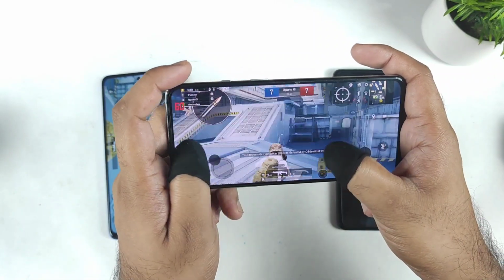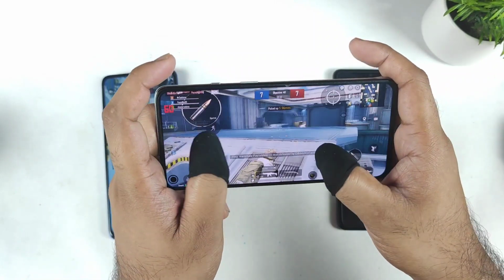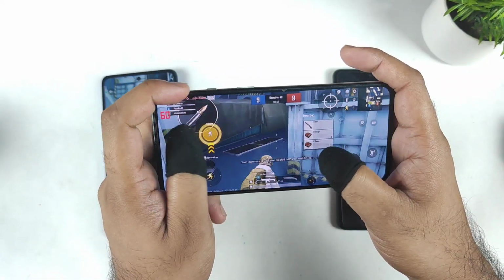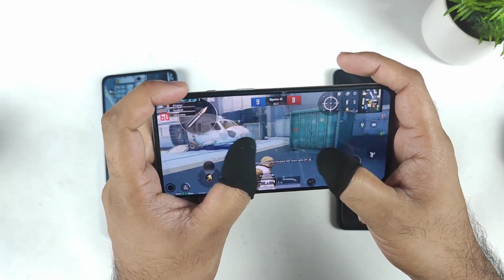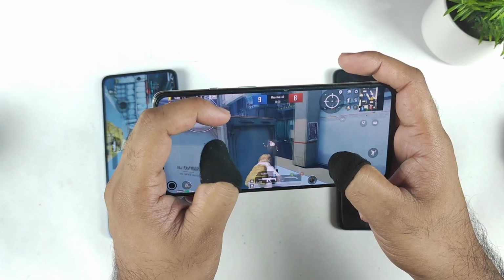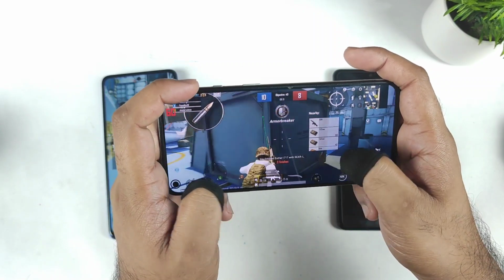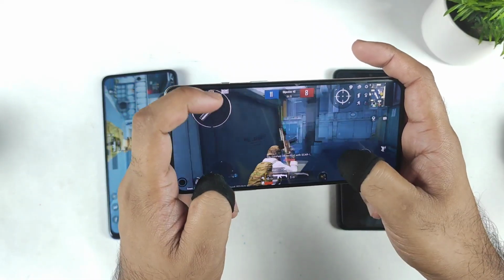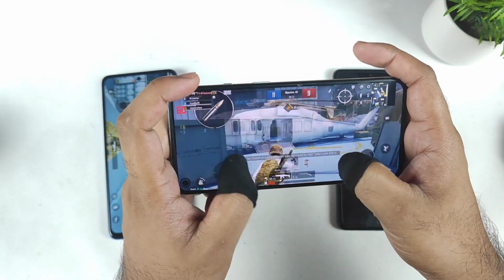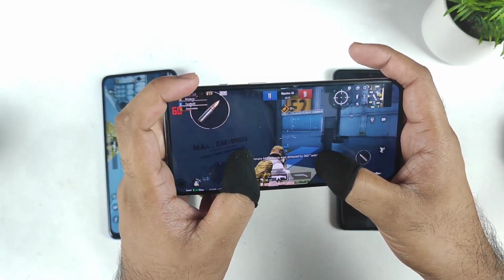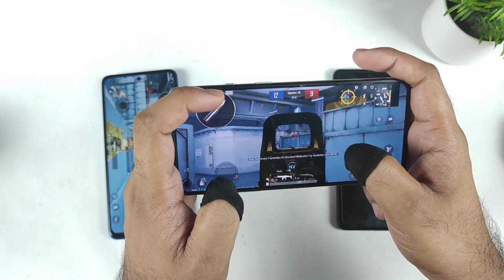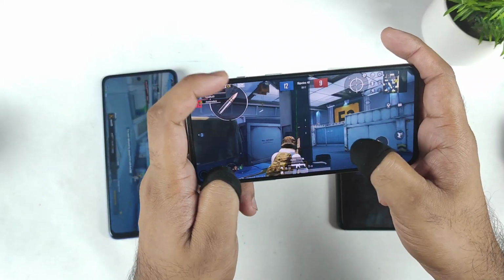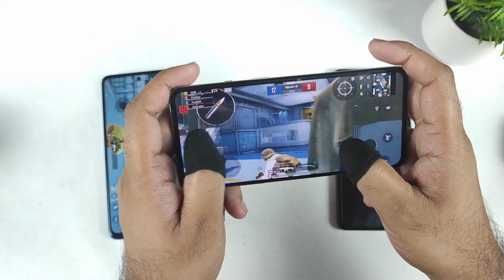Maybe OnePlus must have put some kind of restriction on playing at 90 FPS. So these are the few settings I'm demonstrating, and definitely the Snapdragon 870 processor right now did not get any kind of 90 FPS update.